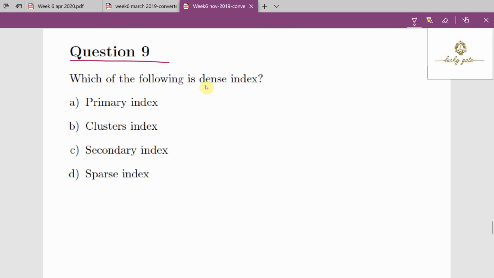Question number 9. Which of the following is a dense index? Now what is a dense index? A dense index needs to have an index record for every search key value. For every search key value, if we have an index, then it is called a dense index.